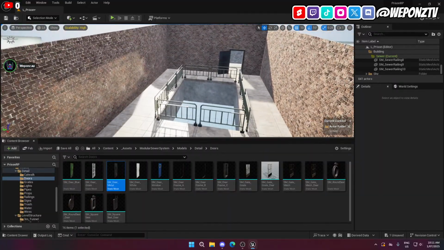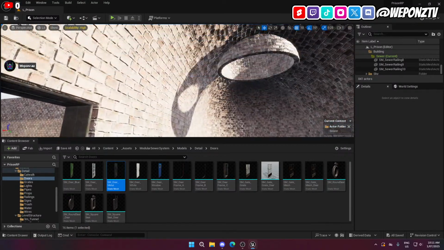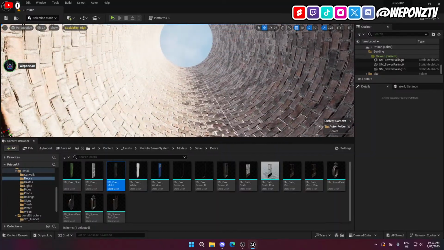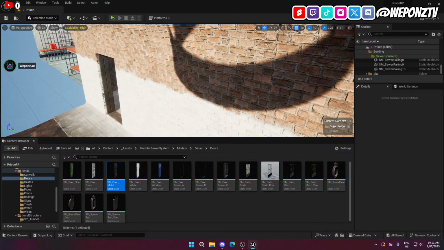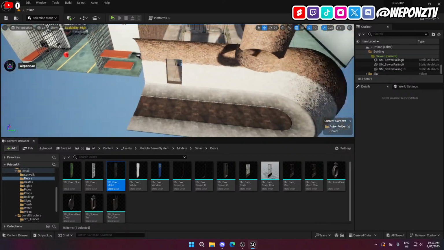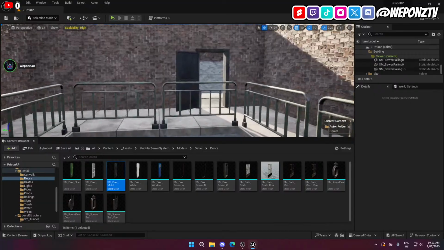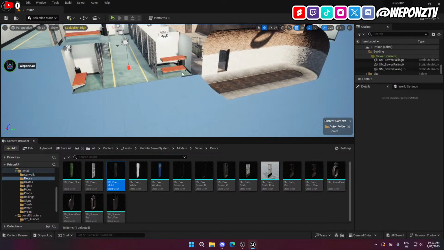I mean, I'm not the best mapper, you know what I mean? But I'm just getting something working for a prototype, so we can start programming the escapes and stuff like that. I'm yet to put the roof on, but let's leave this one for now and continue this little tunnel here.